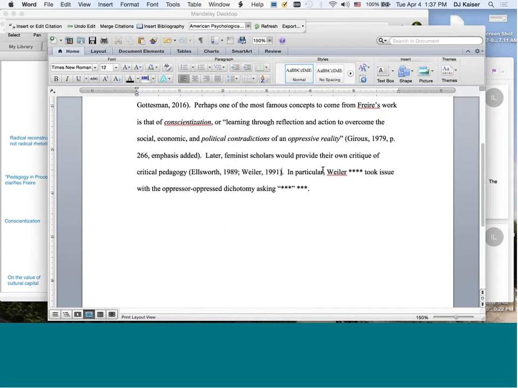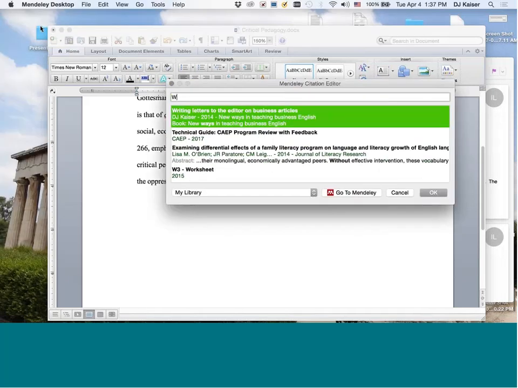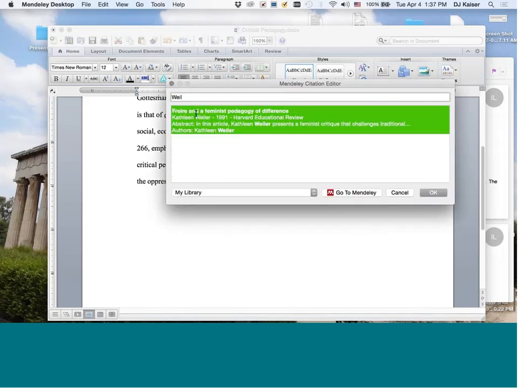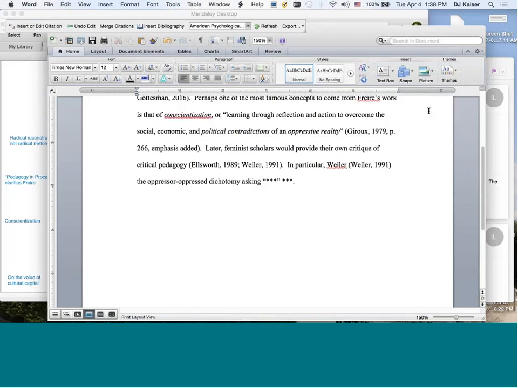Now I've decided I'm going to actually cite Wheeler. Here's where it becomes important. When I'm citing Wheeler, here I've got Wheeler's name. If I want to cite Wheeler, I do Insert Citation, I type in Wheeler, I find her, I click OK. I've got her input, but now I get Wheeler twice.